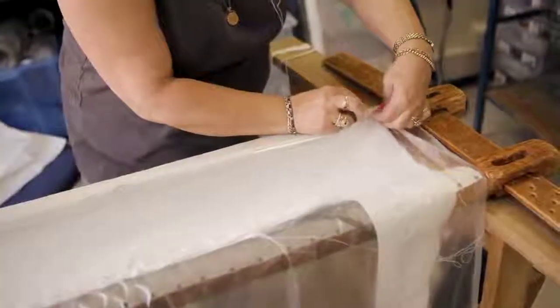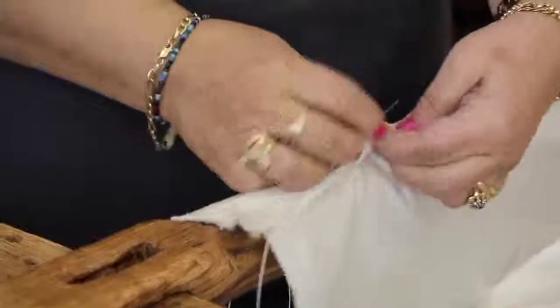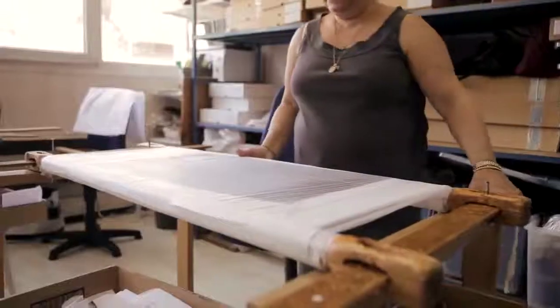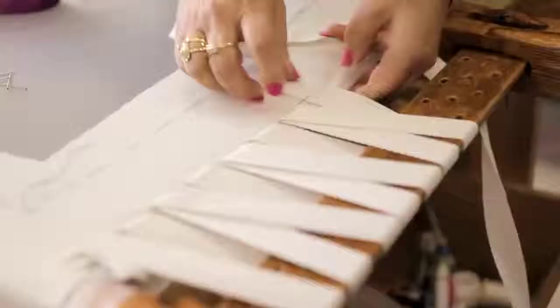The embroiderer fixes the fabric to her loom. She has to make sure the tulle stays perfectly taut to avoid pulling it out of shape, altering its physical properties and jeopardizing its insertion into the coat's folds and seams. These side straps allow her to adjust the tulle's tension. The captions on the tracing paper give her all the information she needs to do her work.